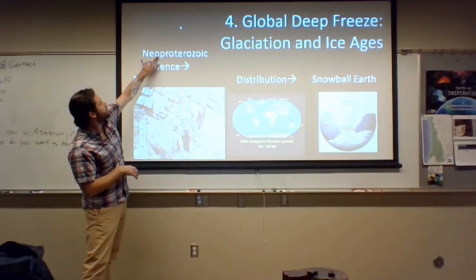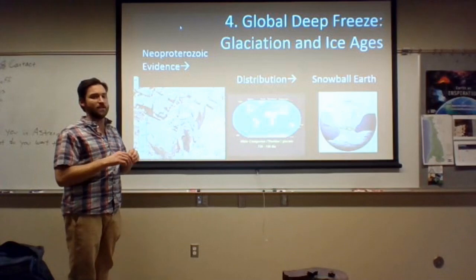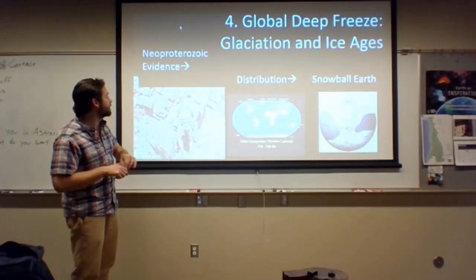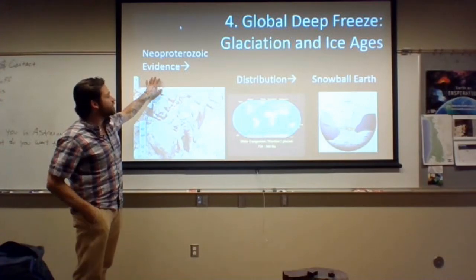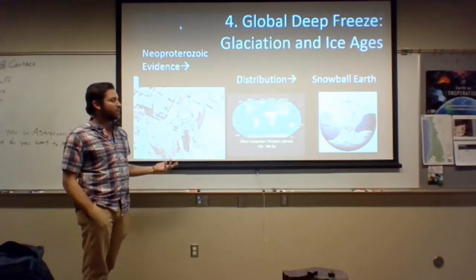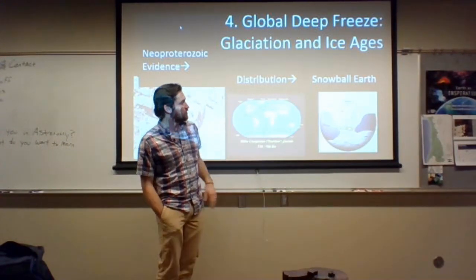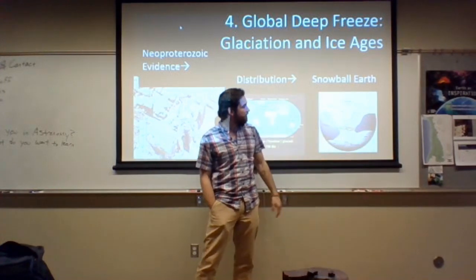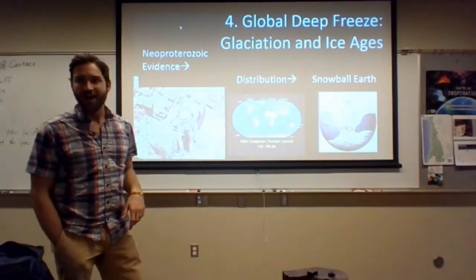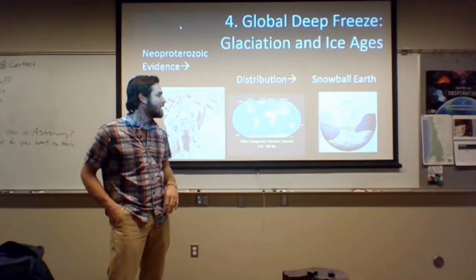And this is the Neoproterozoic specifically, the Neo being recent, the last portion of the Proterozoic. We'll take you through a little bit of the evidence for this glaciation and its distribution. And this event is what's referred to as Snowball Earth. I think that's a pretty great and fantastic name.